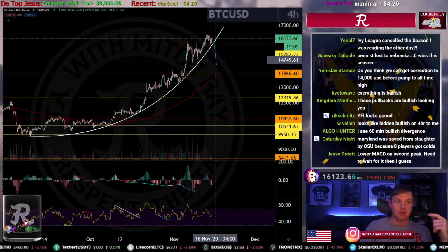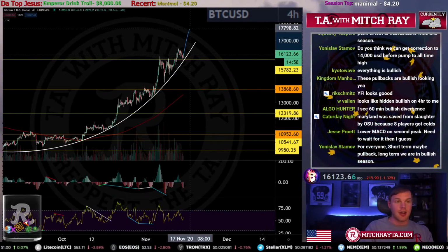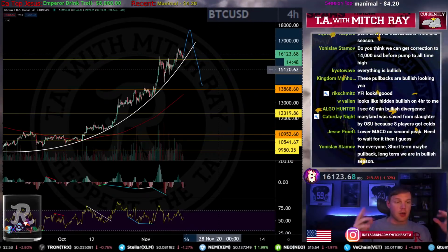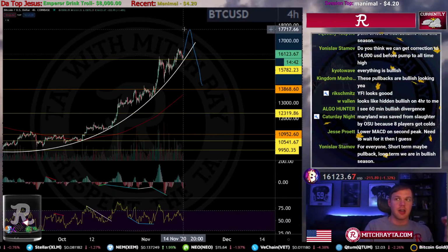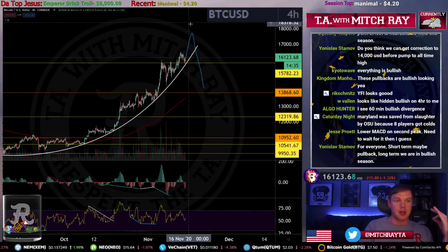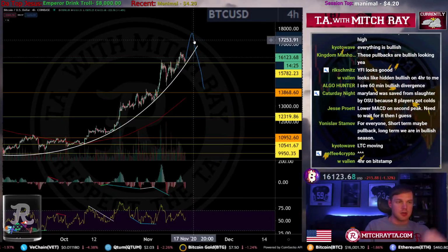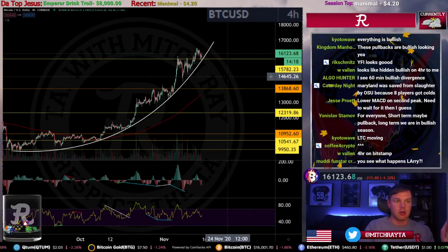They end violently. Oftentimes you'll get the violence to the upside first, and then the closing reverse candle, right? And then it's like, whoa, people were FOMOing, going nuts. That's why you often see a crescendo of a parabolic run, because that is how the people who are gonna close and reverse their positions, the big money, gain the liquidity that is needed for them to push the price down. You get what I'm saying? So it's not over yet until that big impulse vulnerability candle rears its ugly head. Okay.